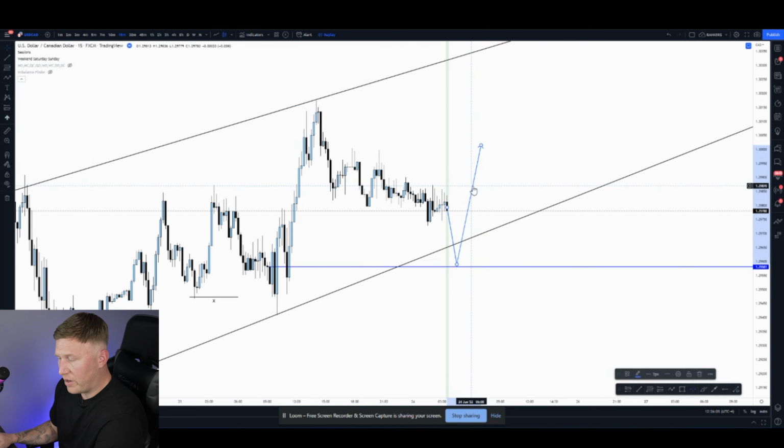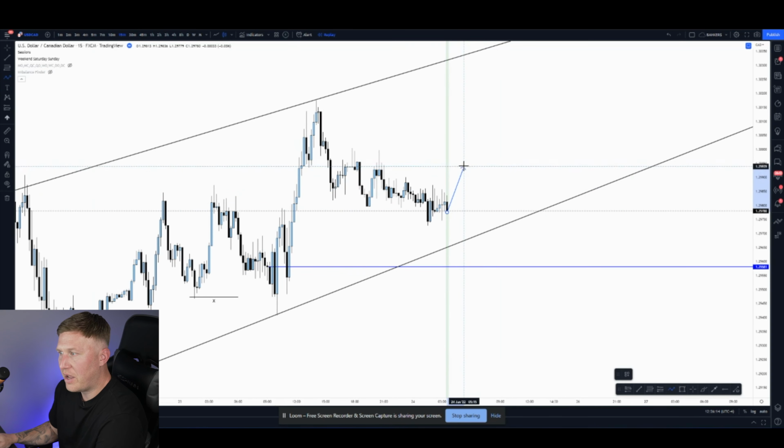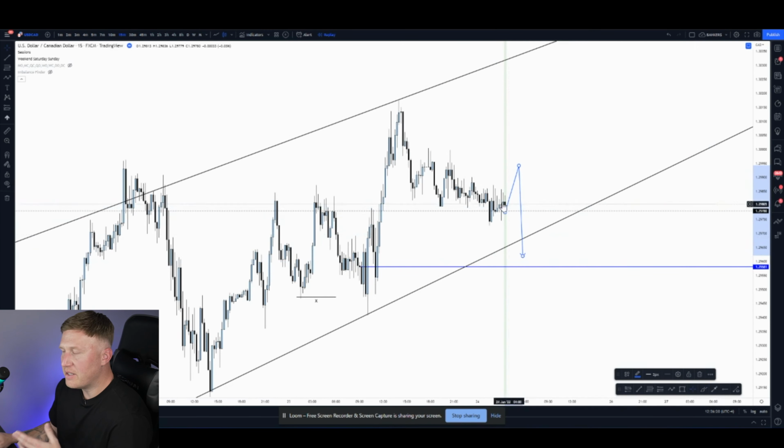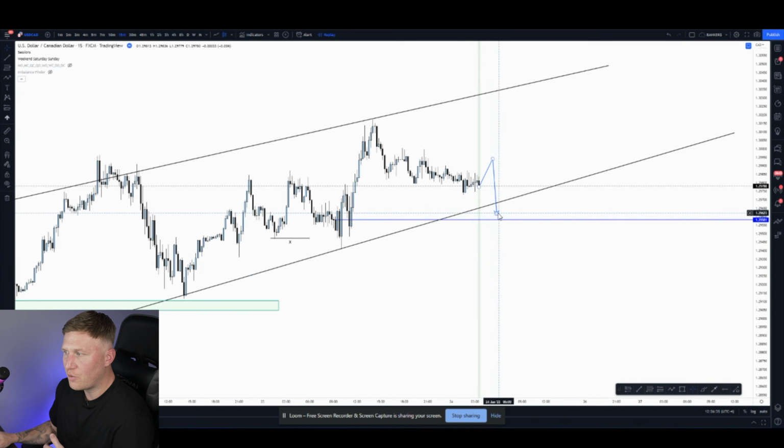But what I don't want to see is price do this and run on the highs first in London, and then aggressively push down into that entry here onto that trend line. That is going to tell me that there's a really good chance, when I see an opposite signature pattern in this pullback, that we could see something like this and then attack that low on this trend line and ultimately come down for those equal lows here.